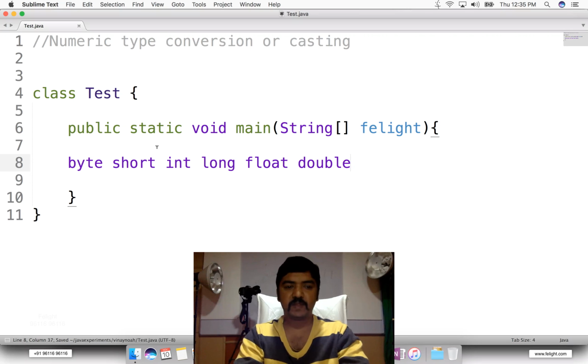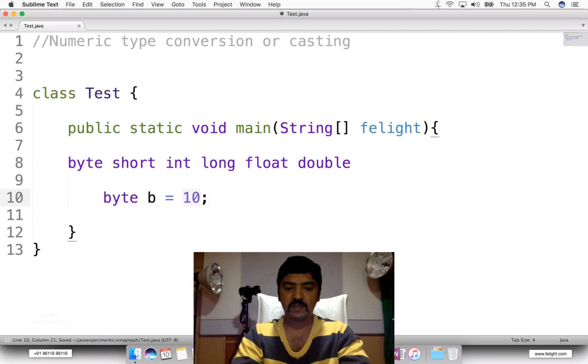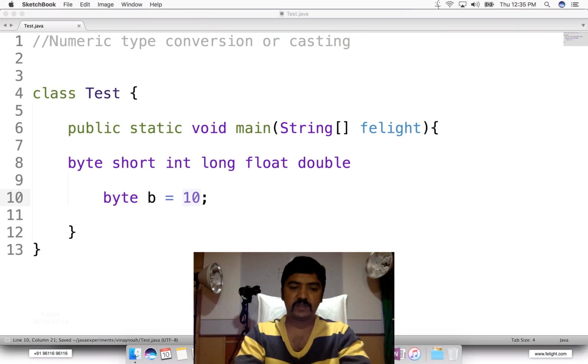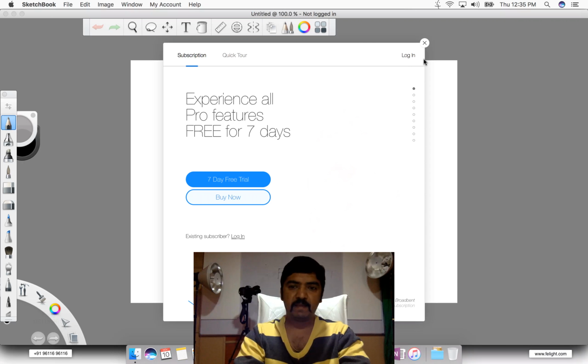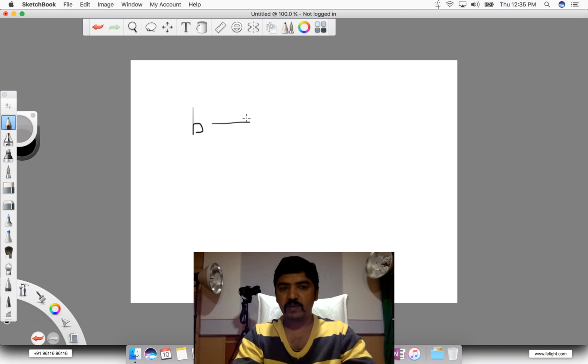You see, if I create a variable, let's say I say byte b equal to 10, what happens in the memory when we do this? Let me open this sketchbook. For b, some memory is allocated.